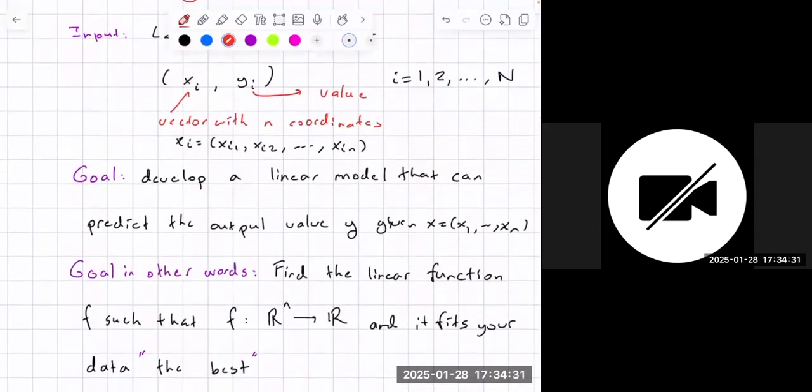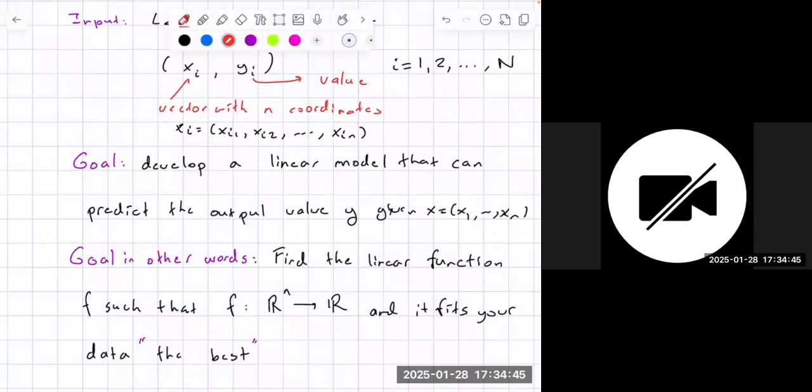All right. In other words, we want to find a function f that is linear, that goes from these n features to a number, and fits your data the best. Whatever the best means, we'll get to that as well. For now, I did not say two things precisely. What do I really mean by linear here? Second, what do I mean by the best fit? Other than that, I said reasonable stuff.